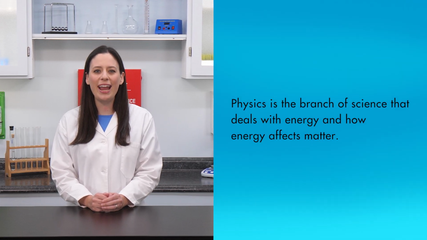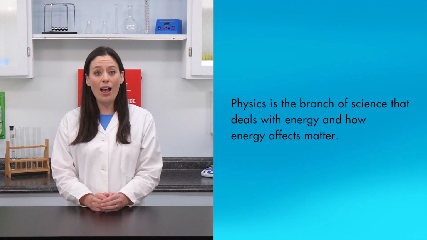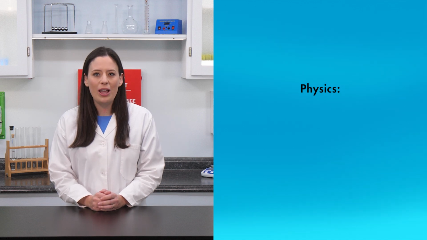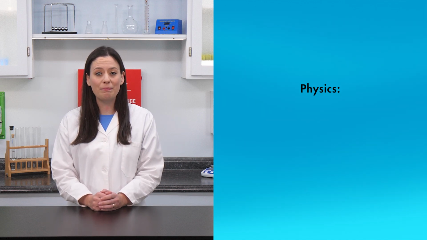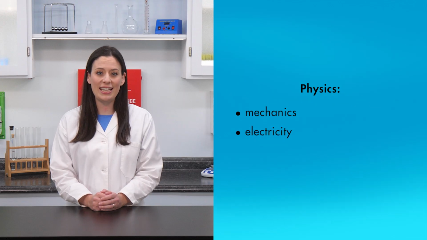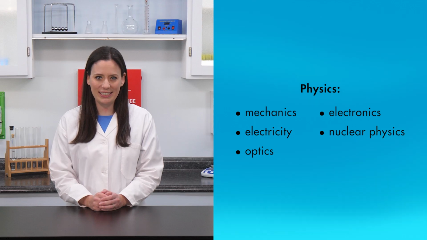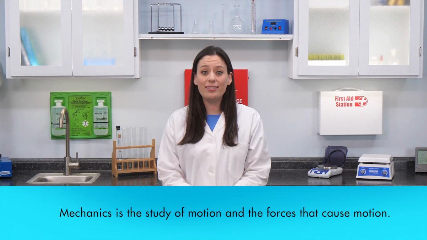Previous physical science labs dealt with chemistry and chemical reactions. Beginning with this lab, we turn our attention to physics, the branch of science that deals with energy and how energy affects matter. In our study of physics, we will look at the following topics: mechanics, electricity, optics, electronics, and nuclear physics. During this lab, we will explore mechanics, which is the study of motion and the forces that cause motion.